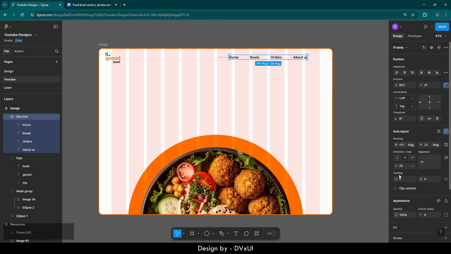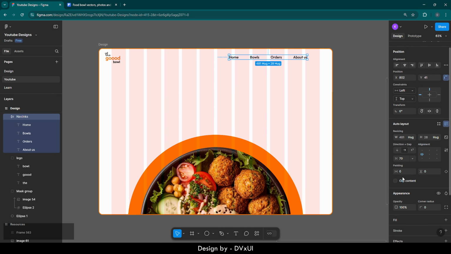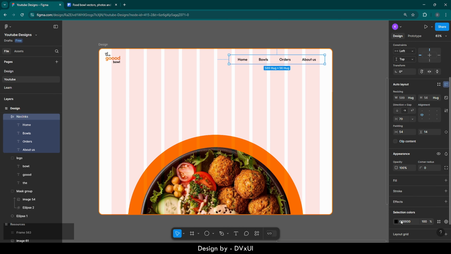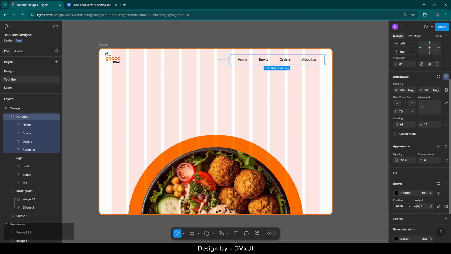Now select the auto layout, and here we need to provide some padding. The horizontal padding is going to be 54, and the vertical padding is going to be 14. I know the padding and the auto layout is not quite visible, so I'm going to provide a stroke of color black with 30% opacity.